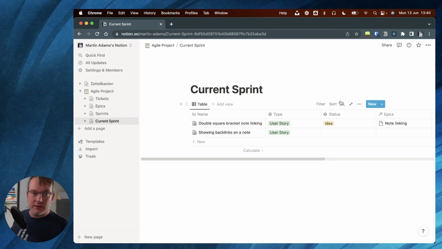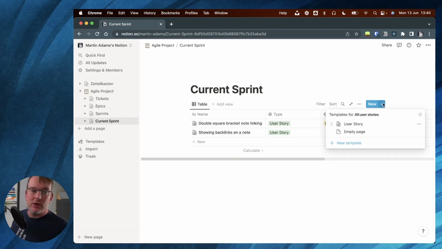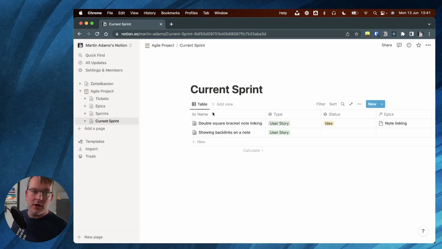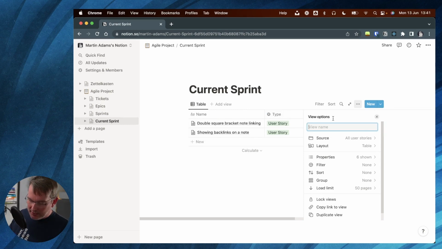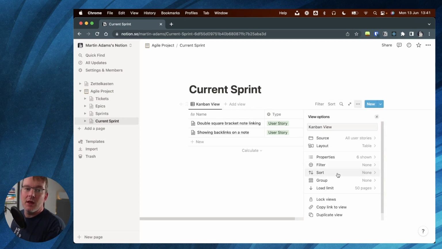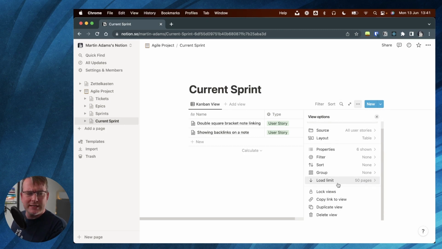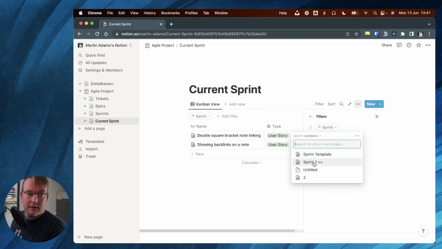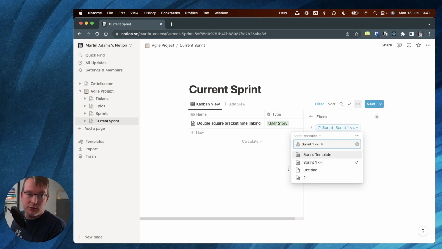Now in the current sprint, we can, let's say, view this. So we'll add a view. Actually, I'll change the view type of table here, and we'll call this Kanban view. Okay, so we have a Kanban view, but we just want the current sprint. This may not go exactly how I'm expecting here, but first of all, let's filter by, or we have to filter it by a given sprint. Okay.